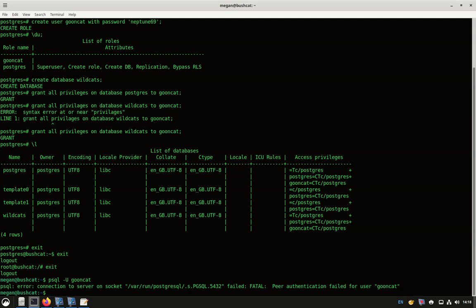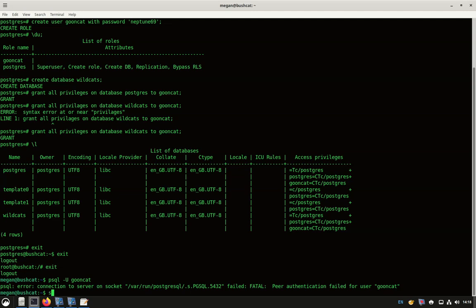You see the error: connection to server on socket, 5432 failed, fatal, peer authentication failed for user gooncat, and that problem has something to do with you not being a root user. So we need to resolve this issue, but this issue is not going to be prevalent if we try to do these things as our root user.